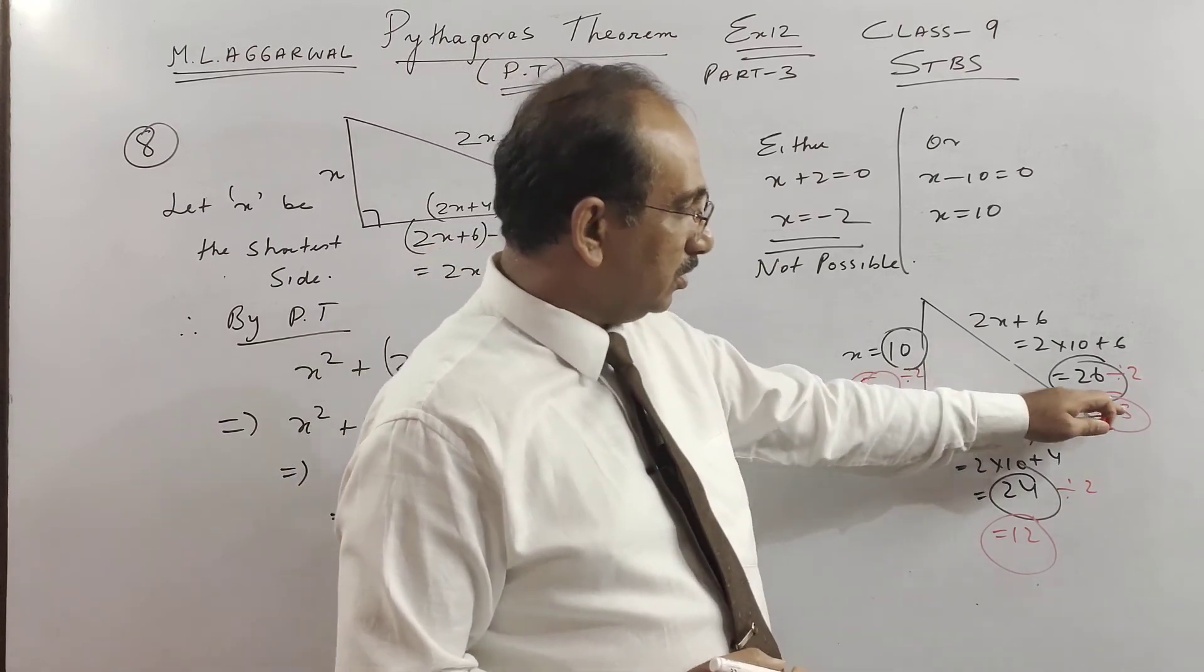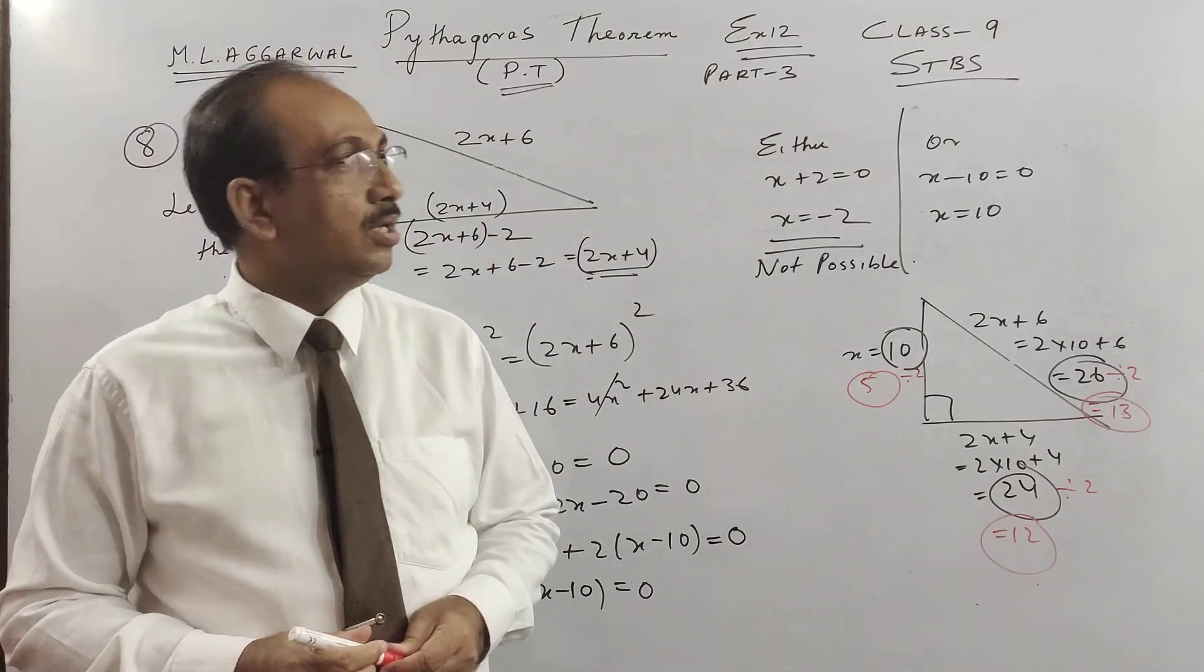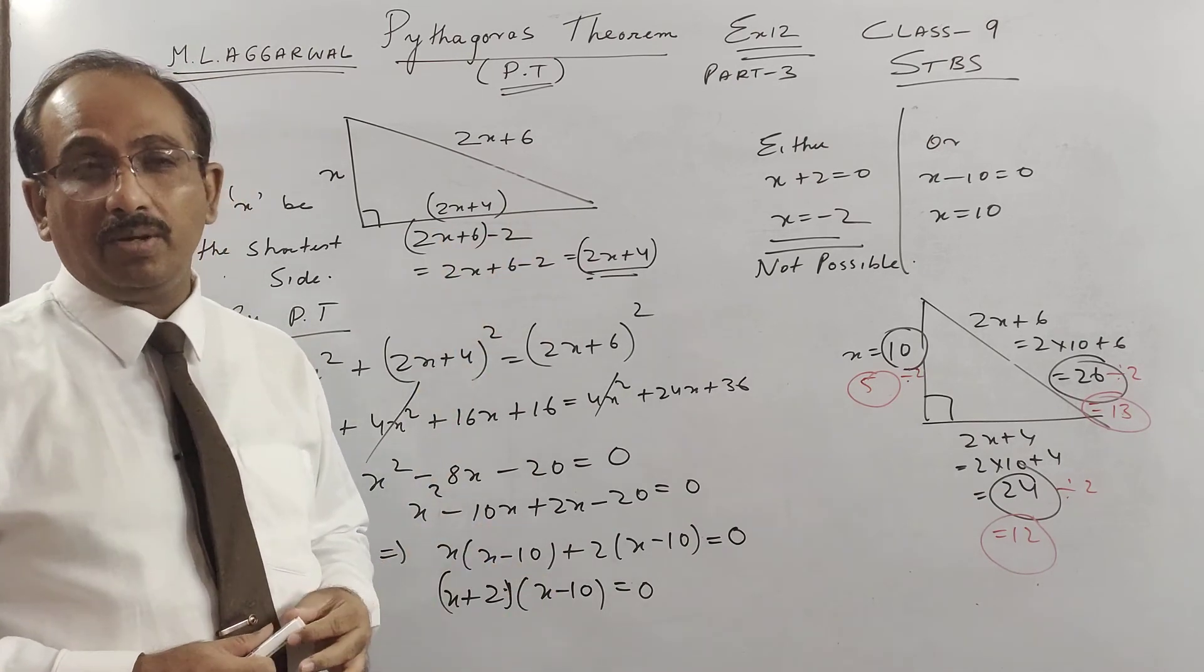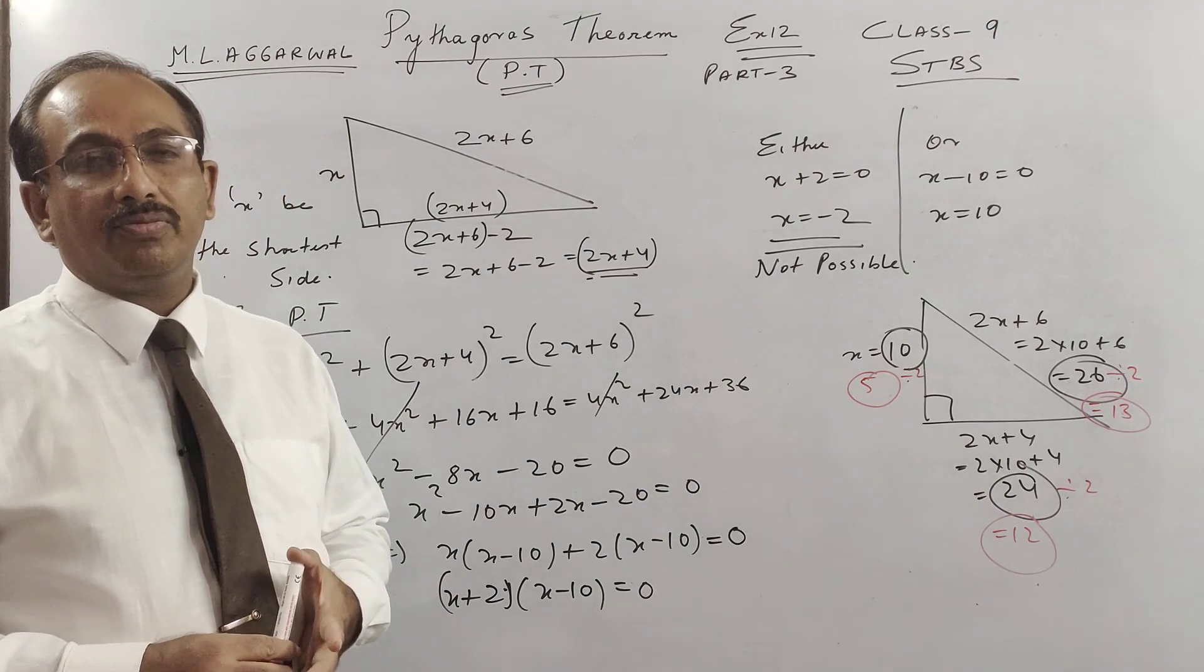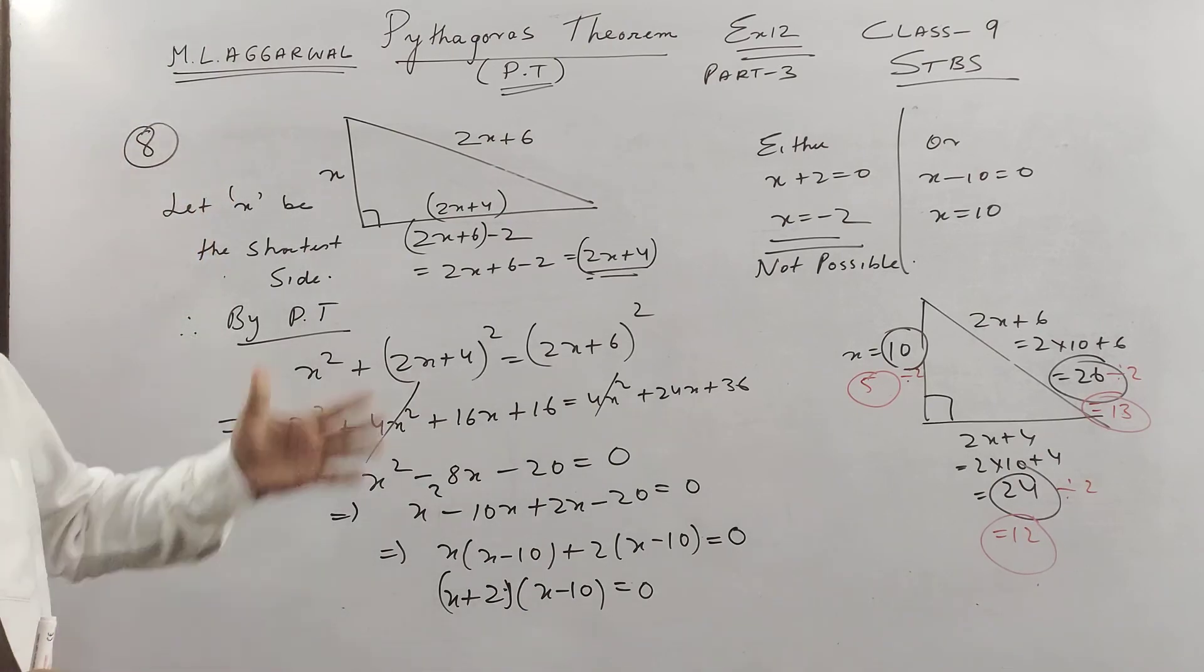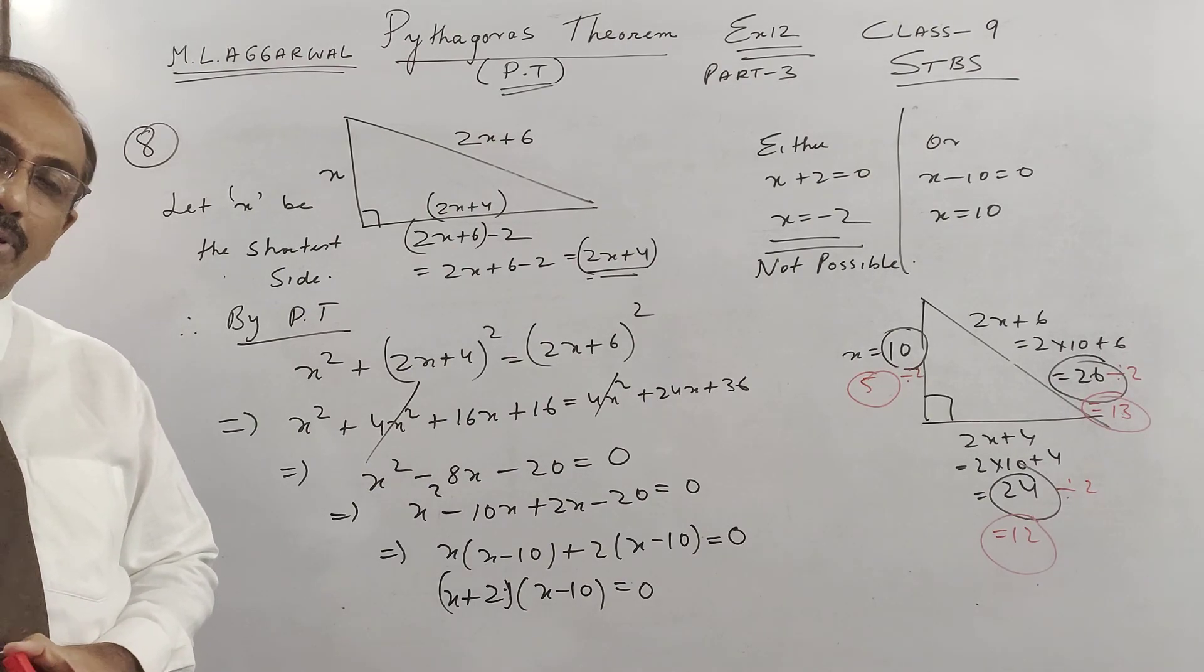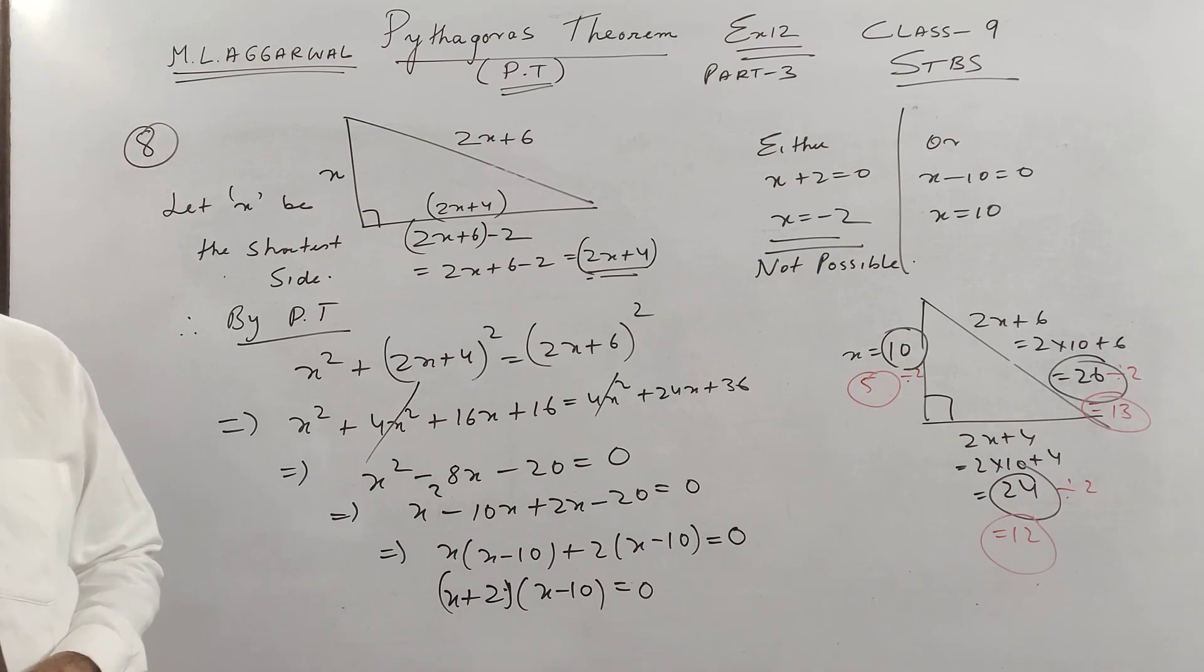So write the answer, the 3 sides are 10, 24 and 26. So this first 3 part of my video was introductory lesson where we do all the numericals. These are very important for short type of question. And in part 4 or 5 we will see some questions where values are not given. So please do all the first 8 questions, do the unsolved example also. And thank you children for watching this video session.